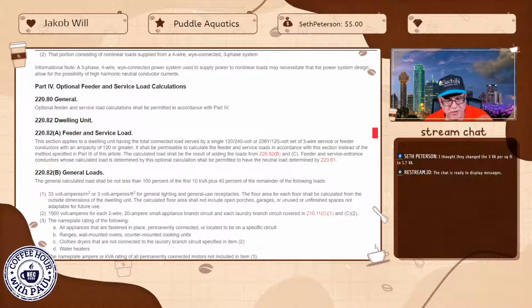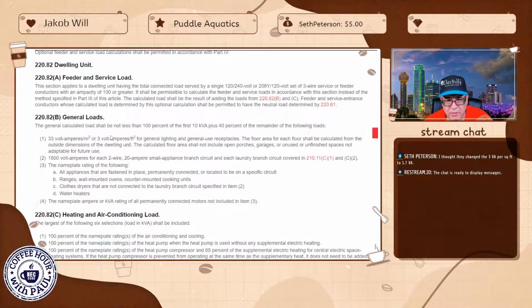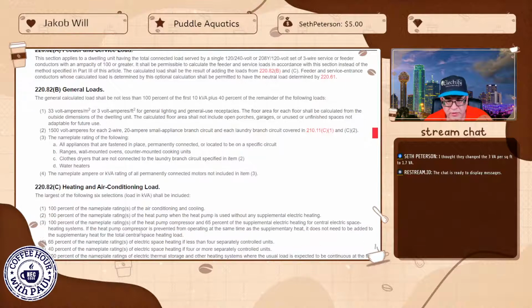Let me scroll down a little so we can see everything. Here's B. We've already done the first part, 220.82(B)(1), the 3 VA per square foot. It has the same rules about open porches, which we've already taken care of with the square footage.